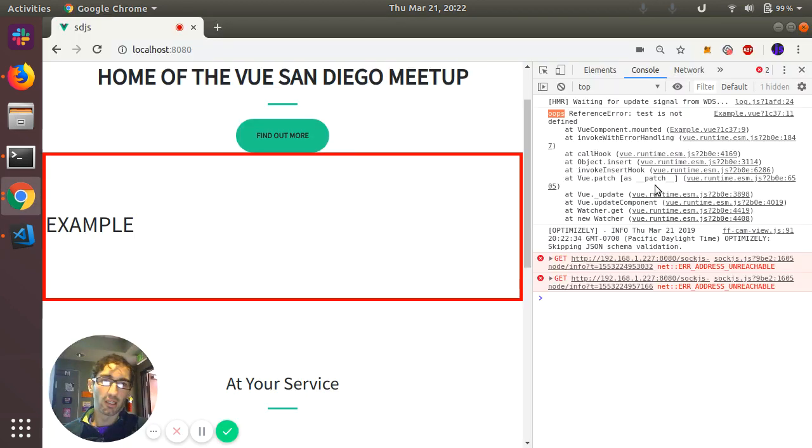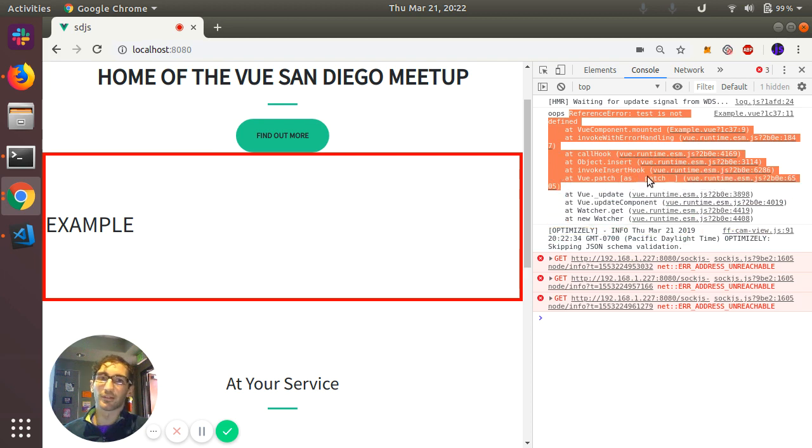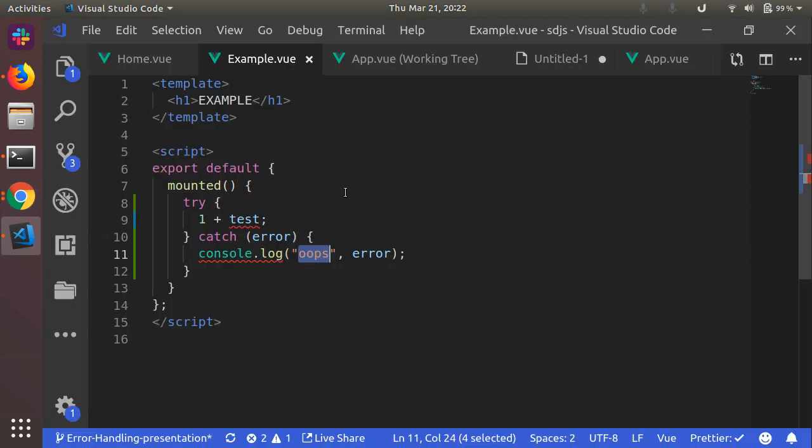And then I'm also logging out what the error is. So we still see what the error is in a log, not as an error. But what you might do with this is, if I experience an error, I might want to say, oh, there was an error with this component. Does that make sense?